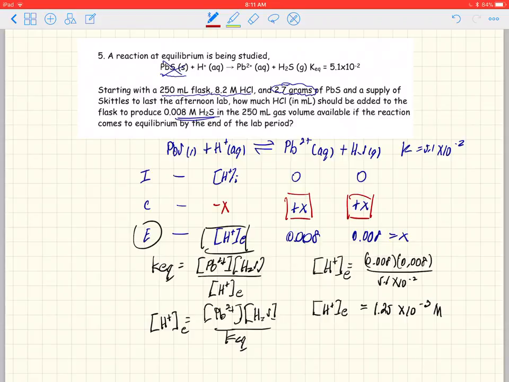So we set up a new equation, and what we do is remember that the initial amount minus that X must be equal to the equilibrium amount. And we're trying to find, doubly underlined here, the H+ initial.